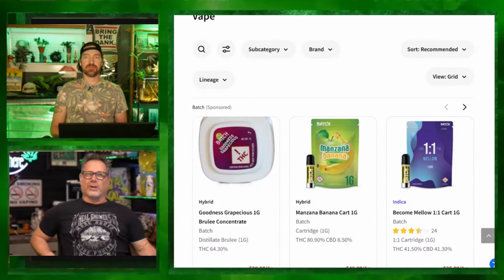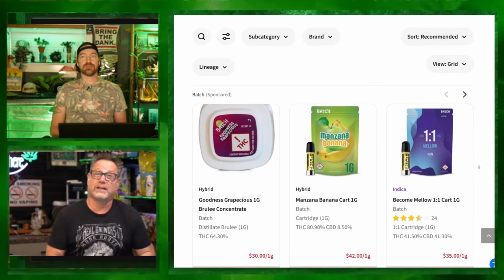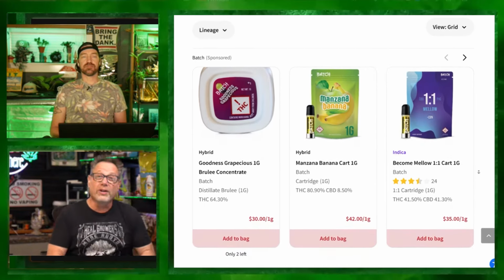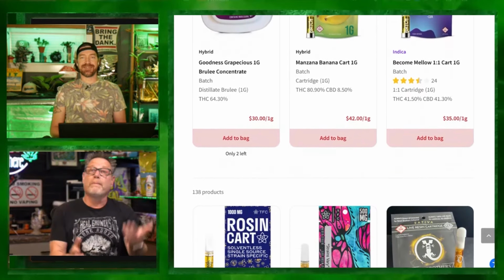Okay, we'll start off with carts because there's so many damn carts out there, and I just don't need another battery-powered plastic thing going to my mouth. That's one reason I'm kind of turned off on them. Right. But vape carts, that's what I'm talking about. Vape pens, carts for vape pens. Yeah, I don't want to call them a necessary evil, but they are great, man. They're convenient. I had to talk to my friend. I'm like, no, I know they're convenient, but don't hit them on the airplane. Okay, man?